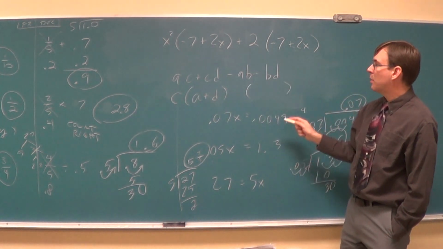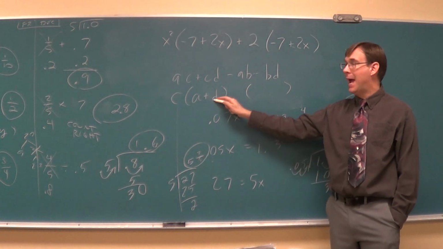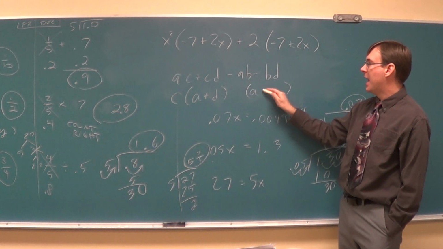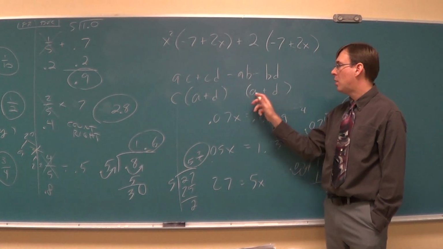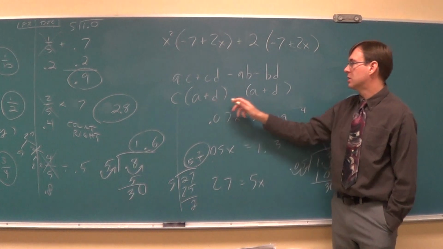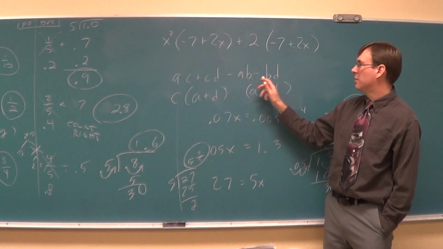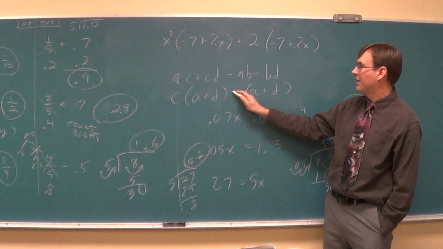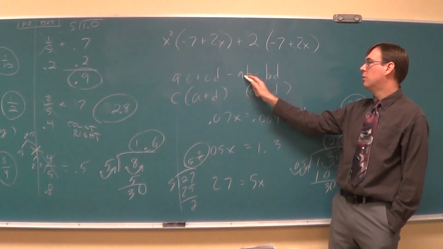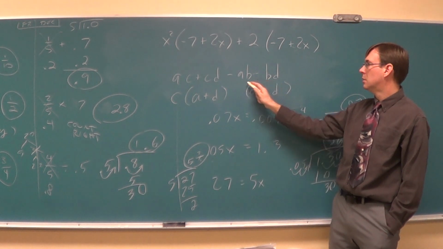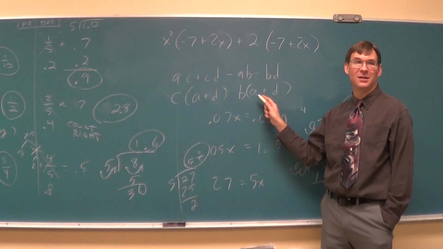So I'm going to go to the back 2 and try to do the same thing. The parentheses have to match. So I need to have an A plus D somehow. I need these to both be positive because those were both positive. Right now they're both negative. So there's something in common, and I can fix that negativity in one swoop. What's in common to those? The B. And then how can I fix that negativity?